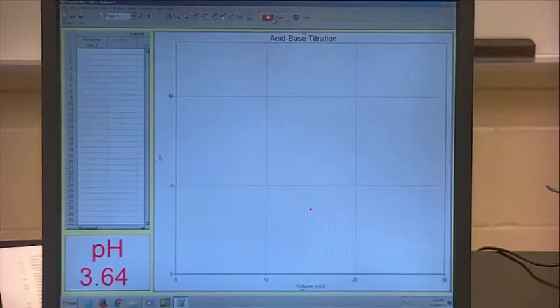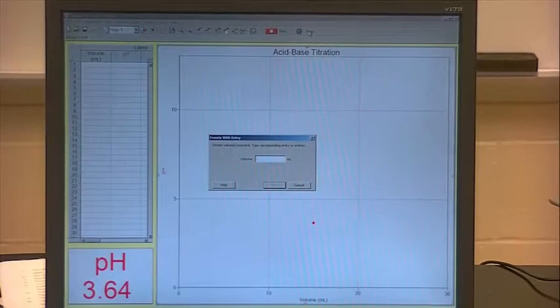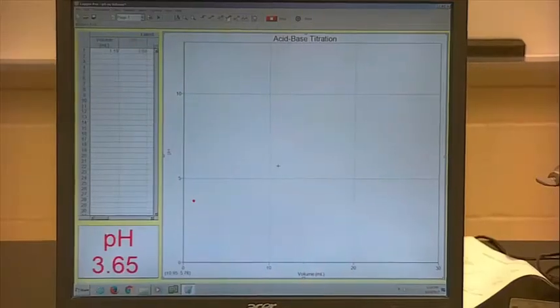So let's go back to the computer. I just added 1.19 mils, so I'm going to click on the keep button. It asks me for the volume. The volume is 1.19 mils, so I'm going to add it. And I hit enter or click OK. And there's my first point. Now, let's add our second 1 mil.